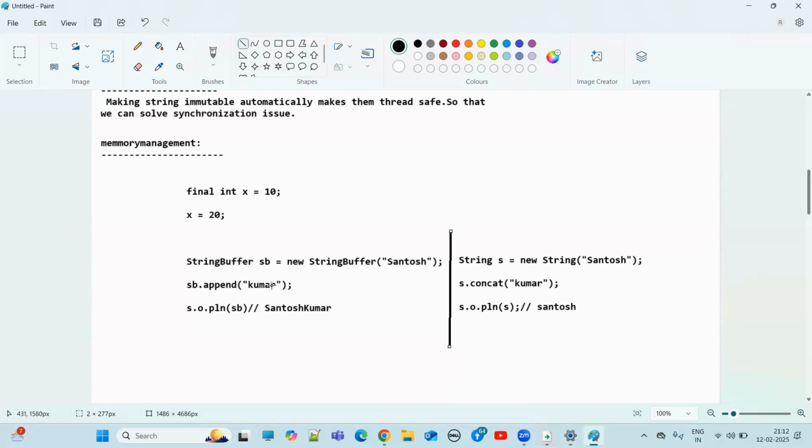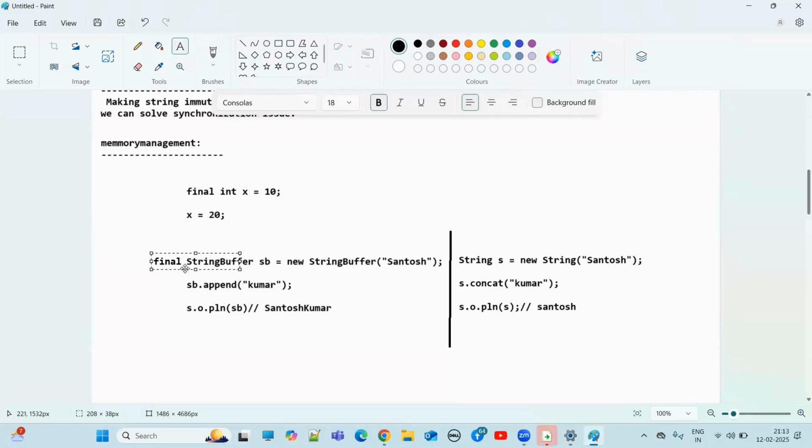Now see here, if you apply System.out.println of sb, fine. Now if I make the StringBuffer final, let's assume I keep the final keyword here: final StringBuffer sb = new StringBuffer of Santosh. Now this sb becomes a constant. We already created one Santosh object, and now I am trying to append Kumar.